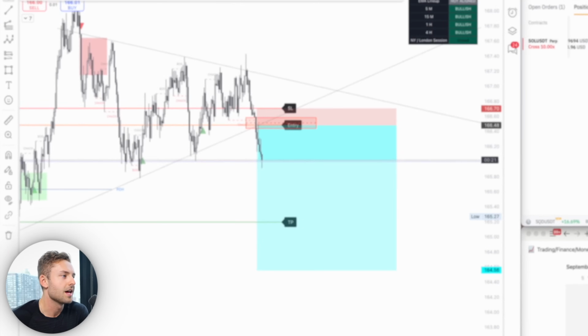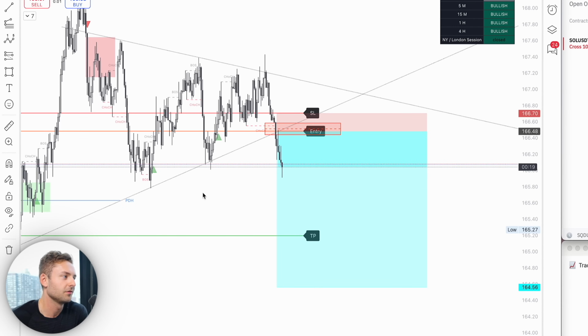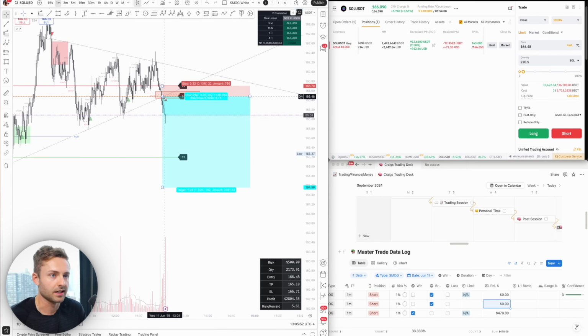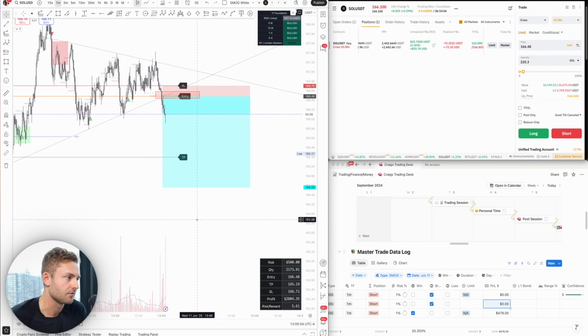Getting a nice push now on Sol. I'm looking for these levels to break. If we can break underneath here, this is going to be a big move. And I love that we got that perfect response. We got a perfect entry signal and underside retest. These are my favorite setups. We're up about $900 right now, looking to get a really good push.